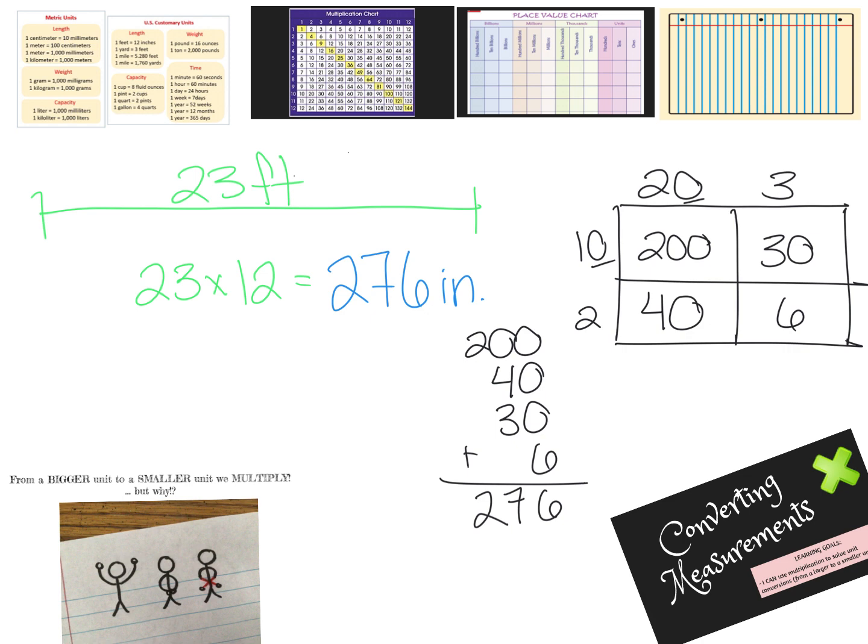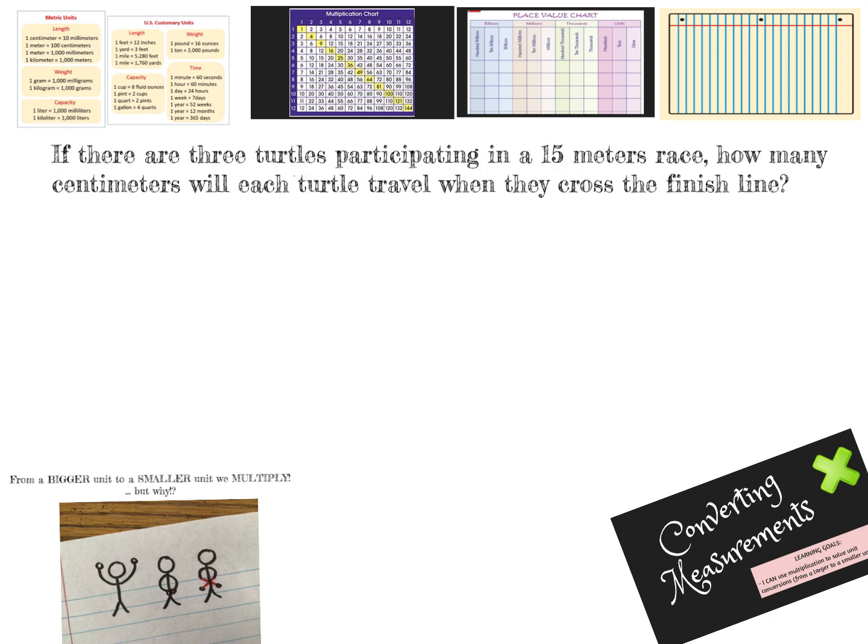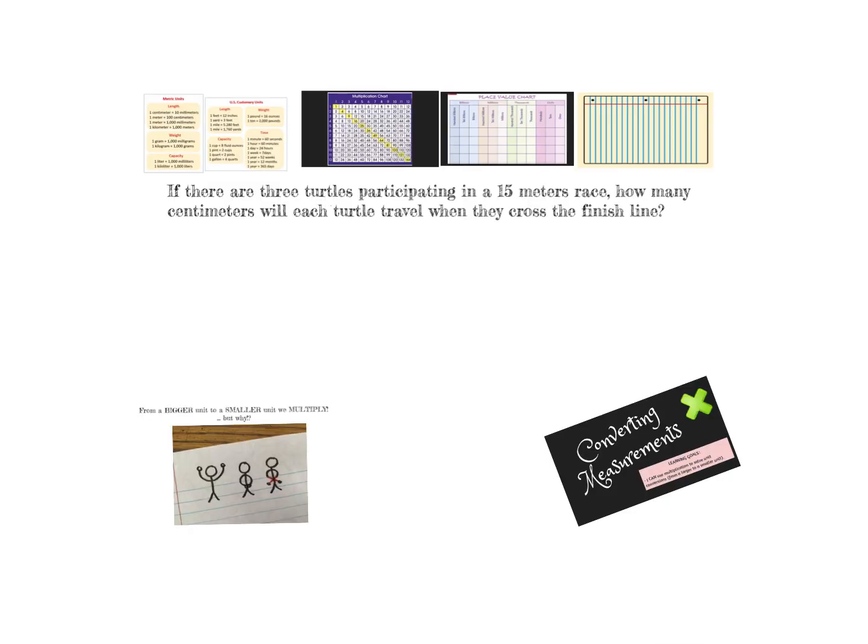Let's try one more problem for today. This time, let's convert between meters and centimeters, which are both metric units of length. If there are 3 turtles participating in a 15 meters race, how many centimeters will each turtle travel when they cross the finish line? Pause the video and try to solve this one on your own. Did you solve it? Let's take a look at it together now to check your work.